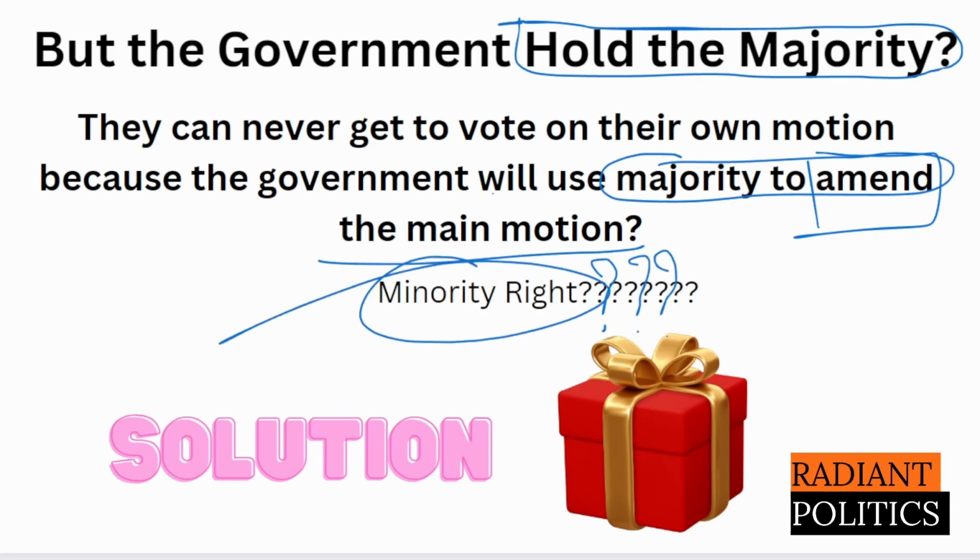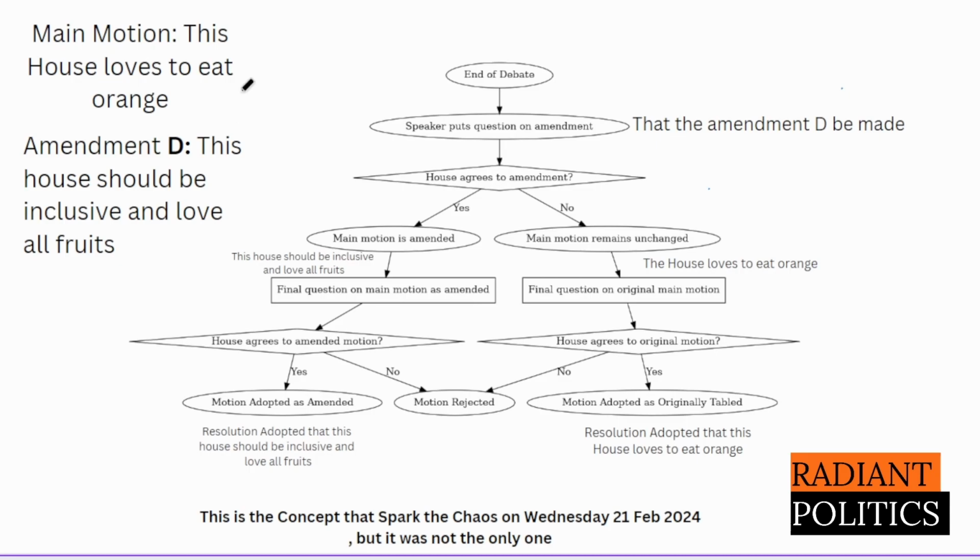So let's go back to that flow chart again. But this time, the main motion is in the name of the opposition, and let's say that the government does not like this motion. So the government tables an amendment in their name. Note, sometimes the government does not completely disagree with the motion if it does not make the government look bad. For example, if the motion is something like condemning Putin, the government is likely to vote with the opposition or at least will not try to trash it.